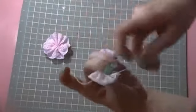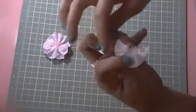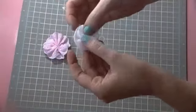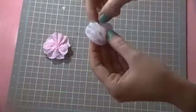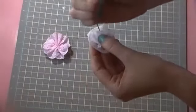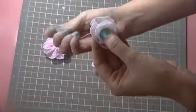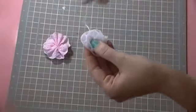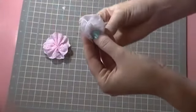And I want to make sure that my bottom string is out where I can get to it. Sometimes it gets tucked under things, but you want to make sure it's out where you can get to it. And what you're going to do to keep this in place is now you're just going to sew it in place once you're happy with where everything is. And to sew it in place, you're just going to do a couple of stitches. So put one stitch through down to the bottom, then bring it back up, down to the bottom, then bring it back up.